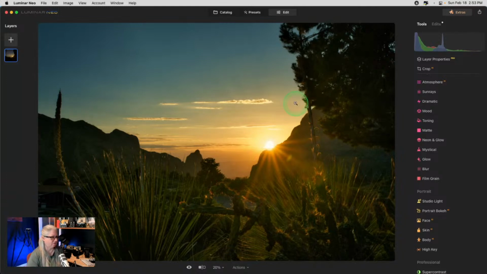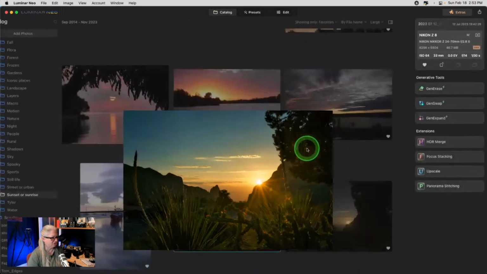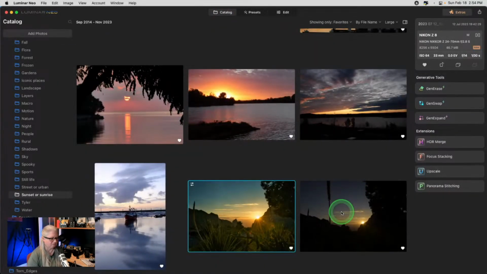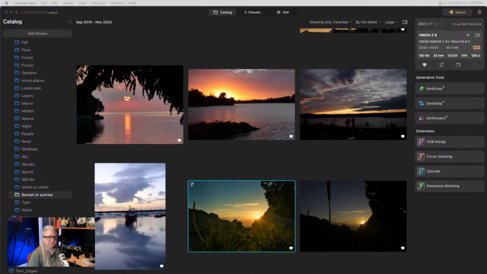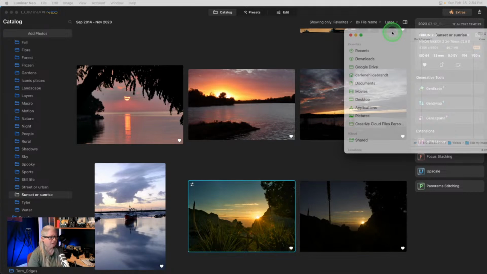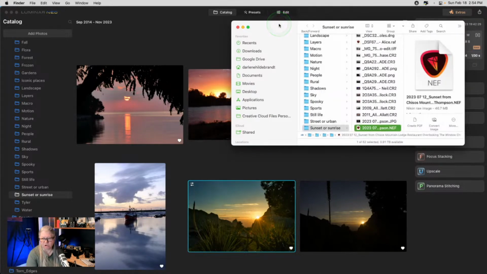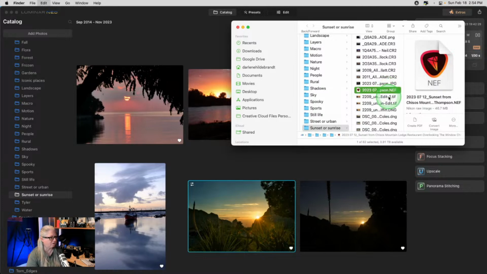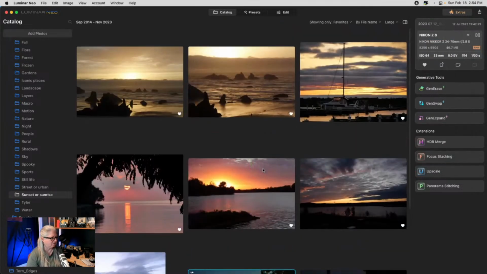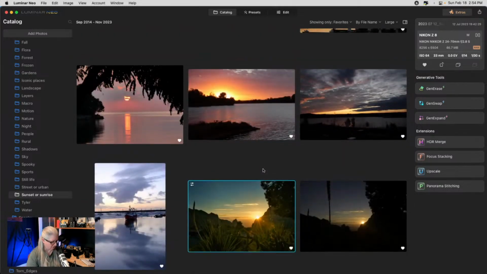The other thing we could do, okay, and I'm actually going to try this with, I could try this with a JPEG actually. No, I want to try this with the raw file. Let me duplicate this file. So just give me a second here. Luminar does not have the ability to do a virtual copy. So unfortunately, I have to duplicate the original. So I'm just going to copy it and paste it. And it should show up here in this same folder.